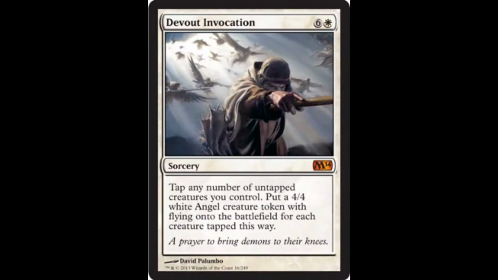Next is a mythic spell, Devout Invocation, for 6 and a white. It's a sorcery. Tap any number of untapped creatures you control. Put a 4/4 white Angel creature token with flying onto the battlefield for each creature tapped this way. So late game, it's sort of comparable to Entreat the Angels in a way, but a nice big white spell.